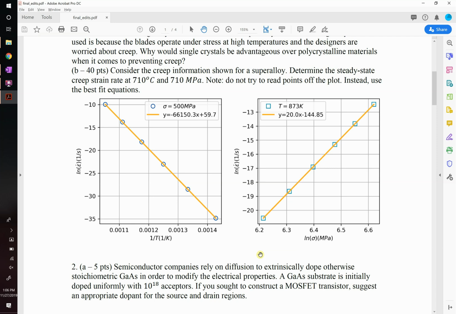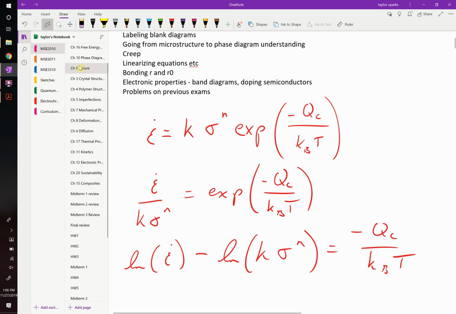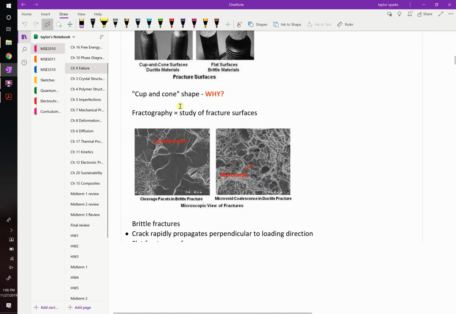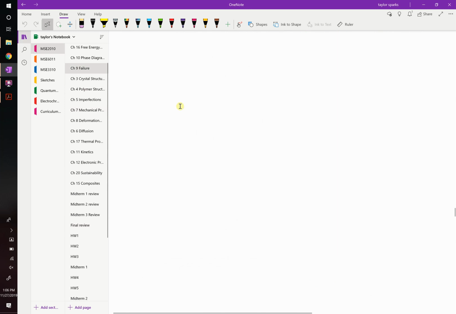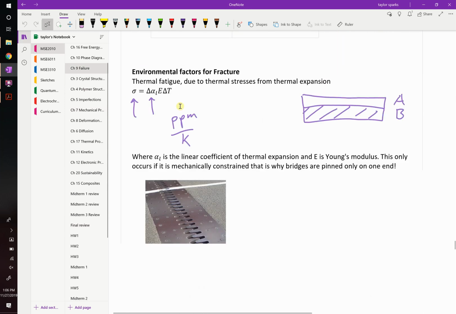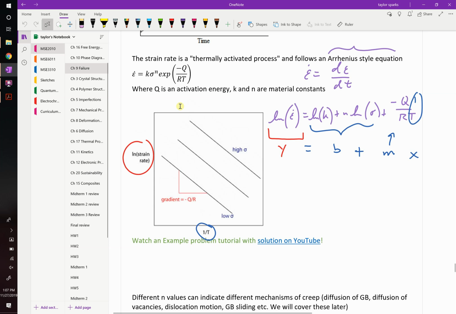I would probably make it clear which one you should use, because I think that would change this answer here. I probably needed to say whether it was k_B or R. I think they use R for creep. I have to look back in my notes. I think it was actually under failure, when we go back to mechanical properties, that we talked about this. Creep, it's probably R, but let me just double check. Okay, creep is given in R. That makes it clear. It's typically done in R instead of k_BT. So the slope would be negative Q over R. Okay? Any questions so far on that?